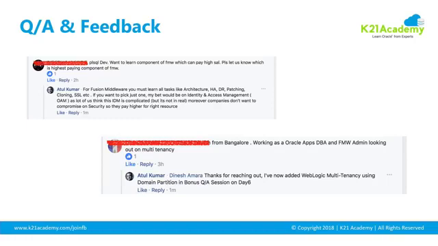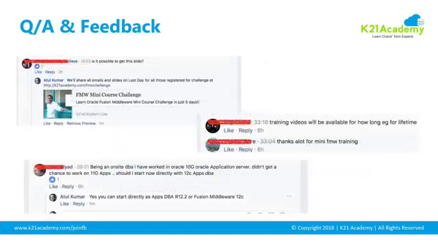Now another question from Bangalore. The person is an Apps DBA and Fusion Middleware professional, and is looking for multi-tenancy. This is another question that has come a few times, so we are going to cover multi-tenancy. There is multi-tenancy for the database, and also multi-tenancy now introduced in WebLogic 12c, which is a Fusion Middleware component. It was not planned, but because of requests, I'm going to add it in a bonus question and answer session.